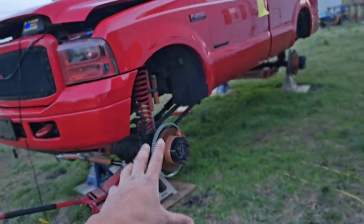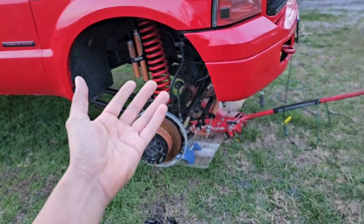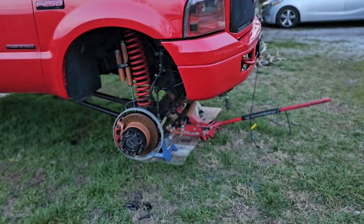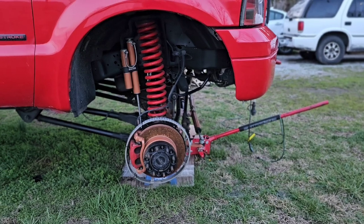Speaking of wheels, the color we are choosing is going to be something kind of unexpected. You guys have probably seen in the background when I'm doing painting videos in my garage — I like antiques, I collect antiques. One of the things I collect are coins: Indian head pennies, buffalo nickels, liberty dimes, all different types. Because of that, that's what helped me choose the bronze — kind of like a dirty rusty penny type of bronze. Some people say it looks orange, but in dark lighting it looks like bronze, and that's the color it's supposed to be.